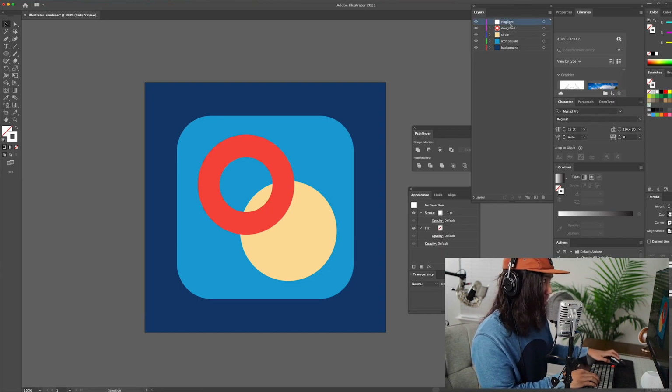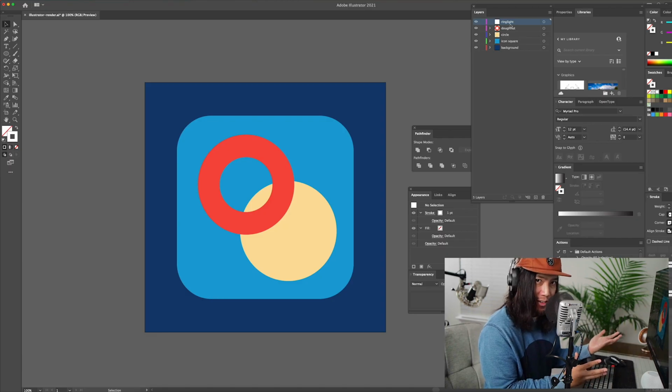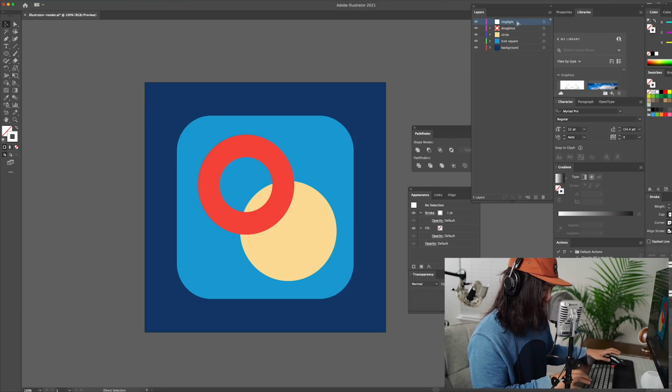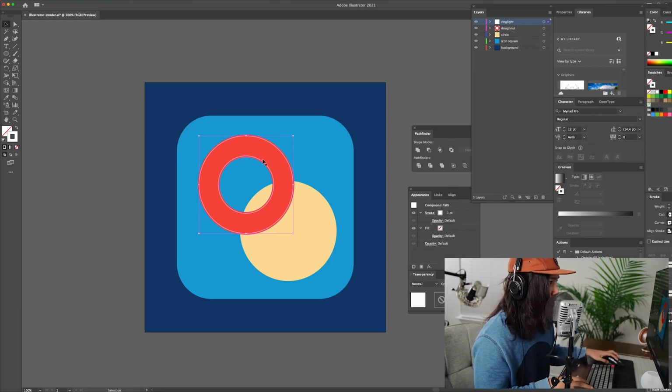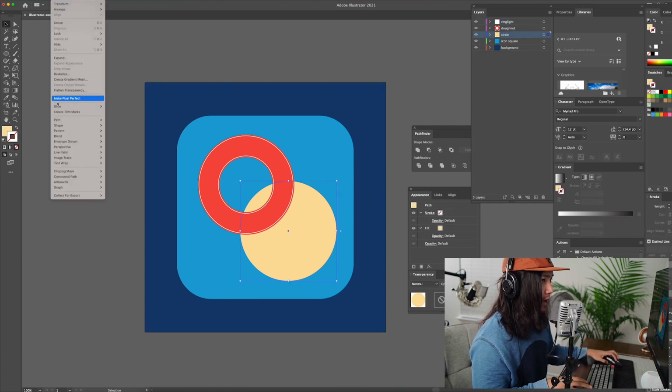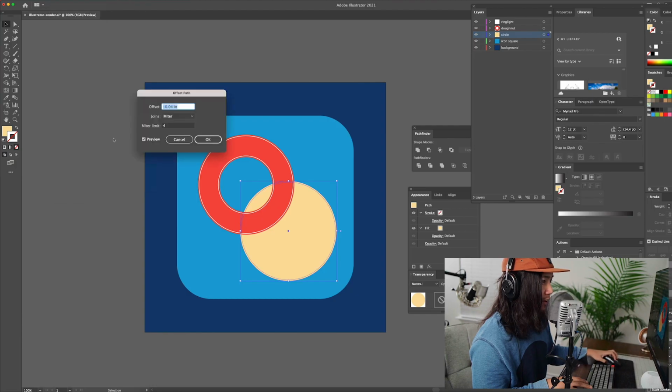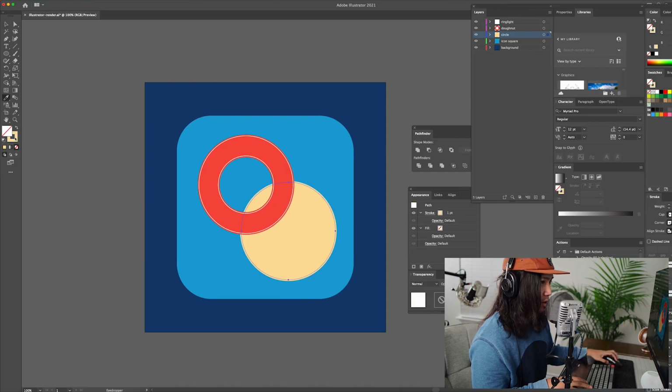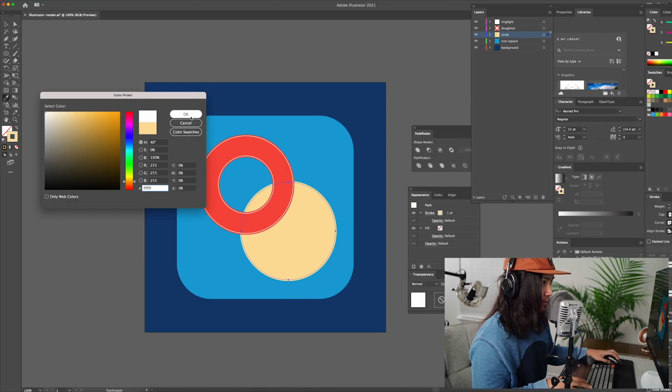Why? I mean, I could tell you now. It just won't make a ton of sense. Let's talk about it later in the Photoshop file. All right. Okay. Command Shift V. It pastes it in the same exact spot onto that layer. Okay. Awesome. Let's do the same thing here. Object, Path, Offset Path. I want the same exact thing. 0.04. Okay. Set that to a stroke and set it to white.